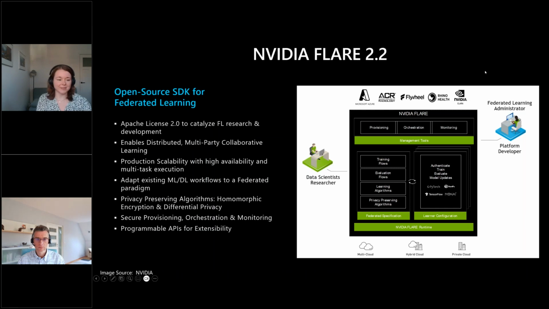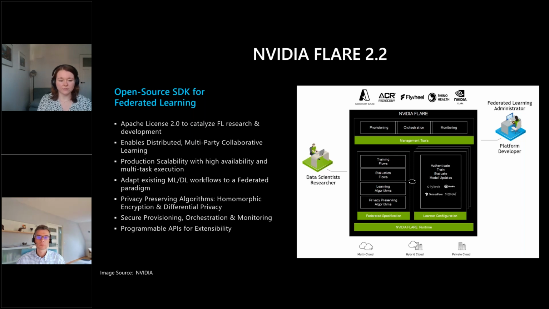So just a little bit on Nvidia Flare before we start looking at the solution. Nvidia Flare is an open source SDK for federated learning. This is really useful to speed up the development of a federated learning use case. It offers capabilities both for local experimentation, so if you maybe have not all your infrastructure ready yet but just want to experiment with federated learning, but on the other hand, it also supports use cases at scale with an actual federated setup. So that is quite useful.